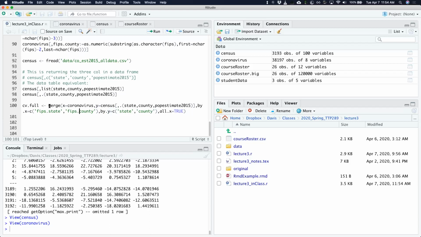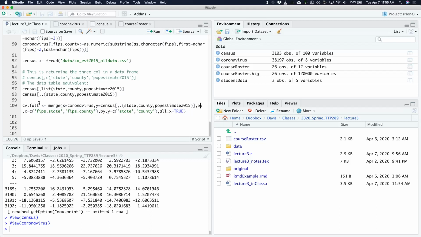So you can merge on multiple columns, and you would just specify all the columns here in the by. And if the names happen to be the same in both data sets, you don't have to do by.x and by.y. You can just do by and list out the columns, and because they're the same, it'll know what to do.